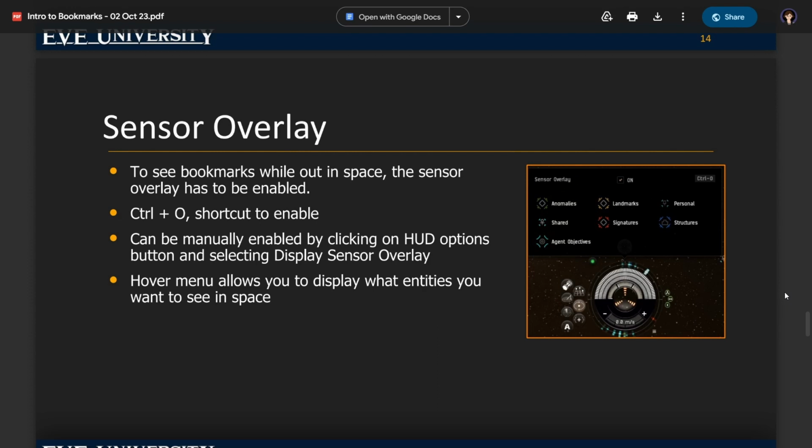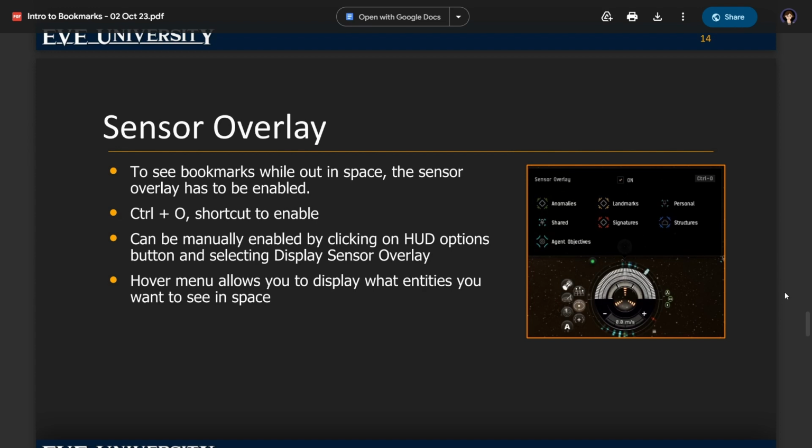When you are in space, you should be able to see bookmarks. Now, this is going to depend a bit on how you have your overview set up, how you have your brackets set up, but generally speaking, you should see bookmarks in space, and you'll see them essentially regardless of how far away you are from them.